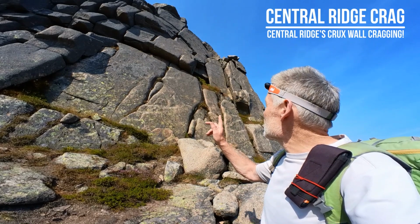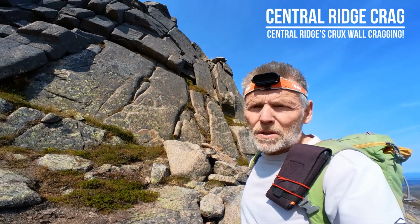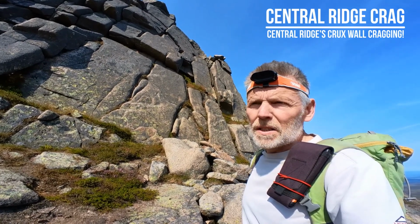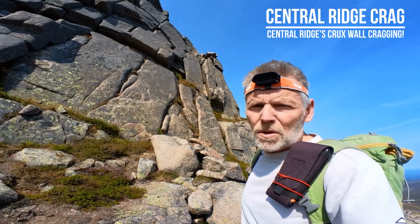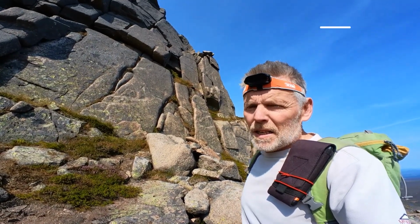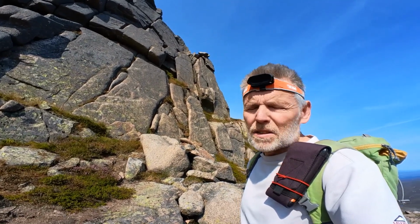But the crack line, I've cleaned that up and I've removed a lot of loose blocks and loose flakes from it, so that's actually quite a nice route just now. I've climbed it a few times. It's probably about hard severe, VS, maybe VS, it's hard to know.